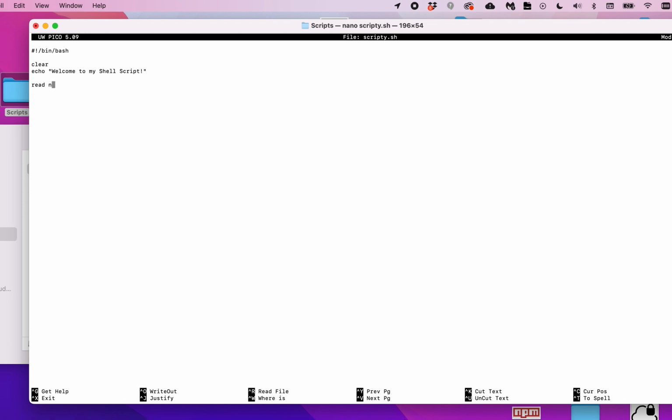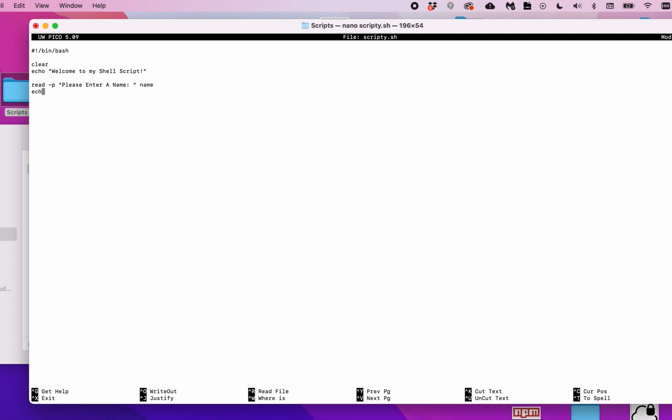But I like to actually give them more of a prompt. How I'm going to do that is if you put minus p, that allows you to have a little text before your input variable. So I'm going to say, please enter a name, and we'll have close quote. And then the variable we want to save, which is name. And then let's go ahead and save that.